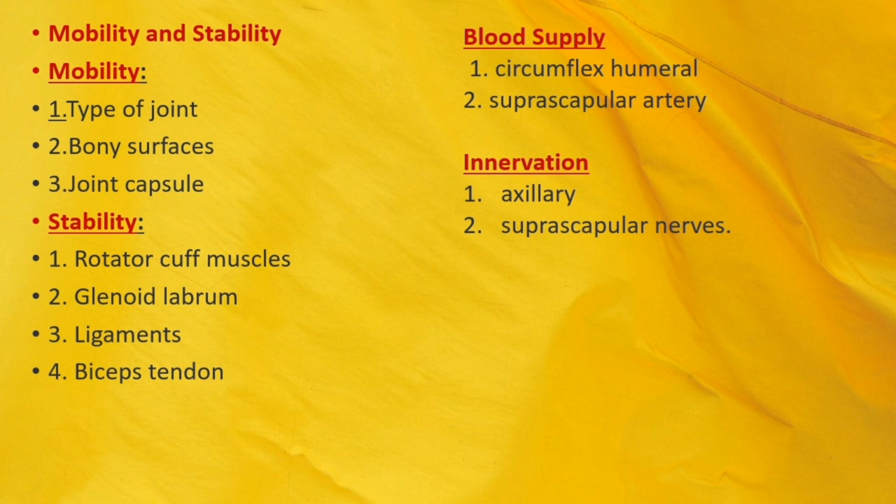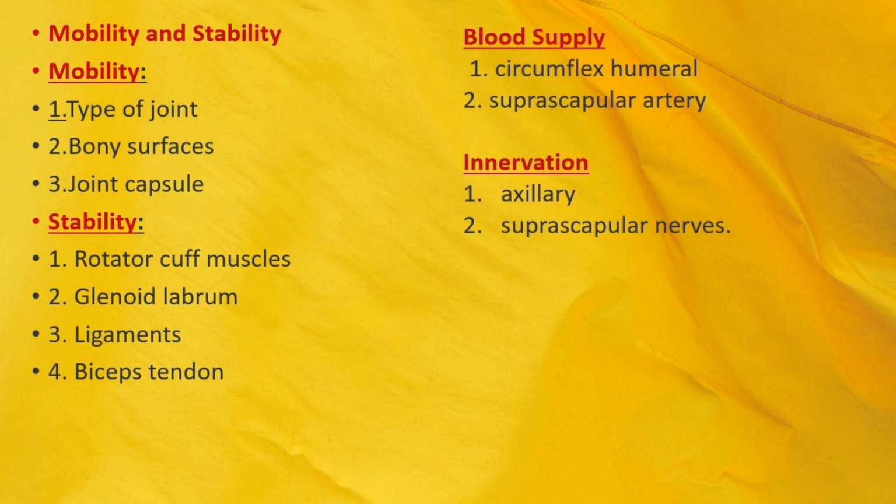Stability. Rotator cuff muscles surround the shoulder joint, attaching to the tuberosities of the humerus, whilst also fusing with the joint capsule. The resting tone of these muscles act to compress the humeral head into the glenoid cavity. Glenoid labrum, a fibrocartilaginous ridge surrounding the glenoid cavity. It deepens the cavity and creates a seal with the head of humerus, reducing the risk of dislocation. Ligaments act to reinforce the joint capsule and form the coracoacromial arch. Biceps tendon, it acts as a minor humeral head depressor, thereby contributing to stability.